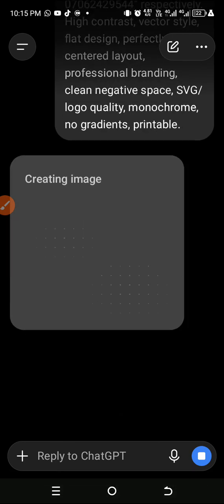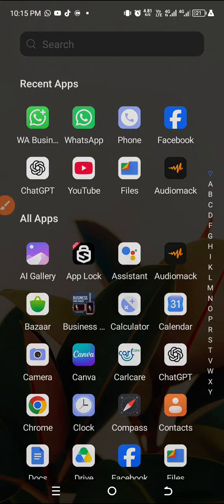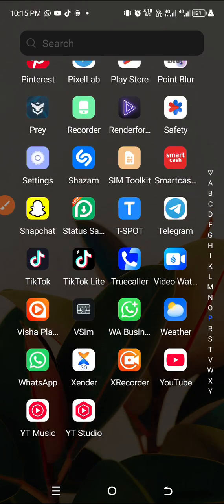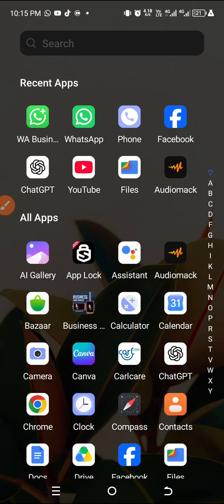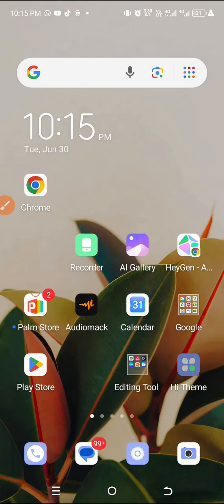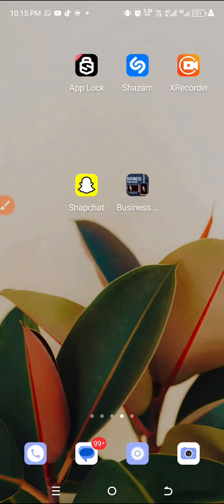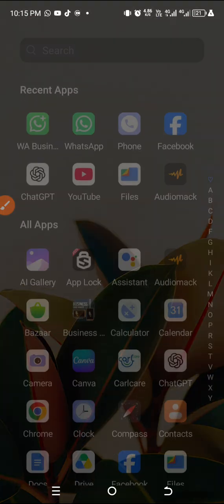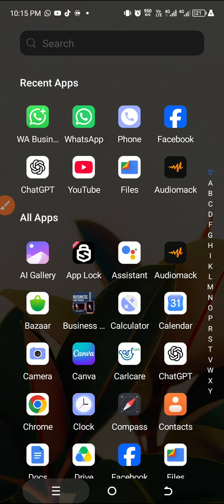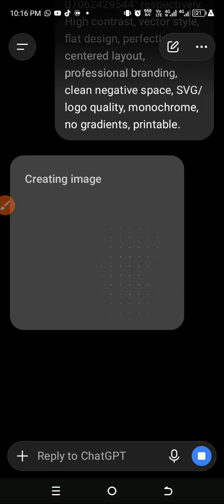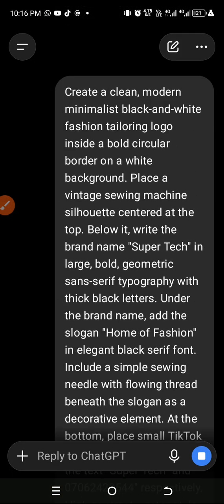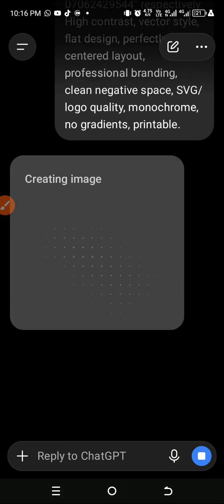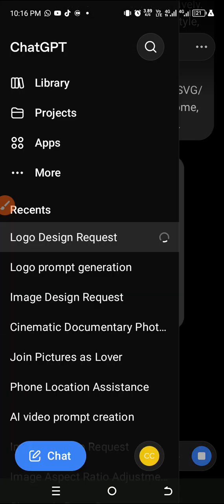It must give us a notification after creating the image. Let's wait a little bit for the image to finish creating. We are going to have a little patience.